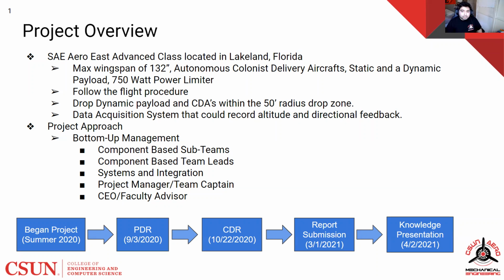The project approach that we took was a bottom-up management approach. The team was broken down into component-based sub-teams where each sub-team had a team lead. These leads would then report any issues or challenges to systems and integration, who would then report to the project manager. And finally, the project manager would report to the CEO.